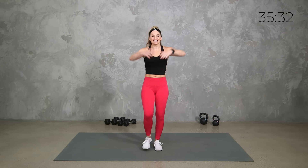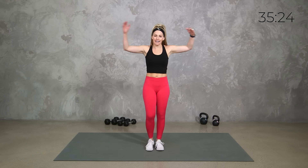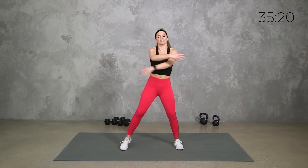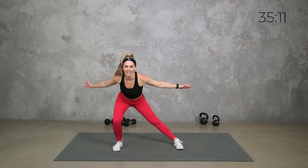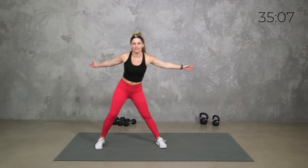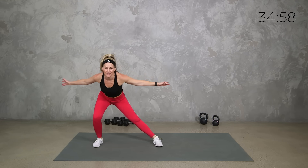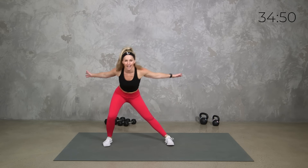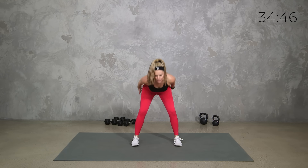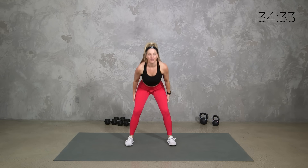Let's go ahead and roll those shoulders. As I said in the intro, this is AMRAP — as many rounds as possible. We're going to have five-minute circuits. Let's take those arms out nice and wide. You'll have four-ish moves, some will have more, some will have less, where the idea is that you get a certain number of reps and you get as many rounds as possible during those five minutes. Some will feel like you can't get very many, some will feel like you could get a lot. The most important thing to remember is that you don't want to rush it — you don't want to sacrifice form over speed.